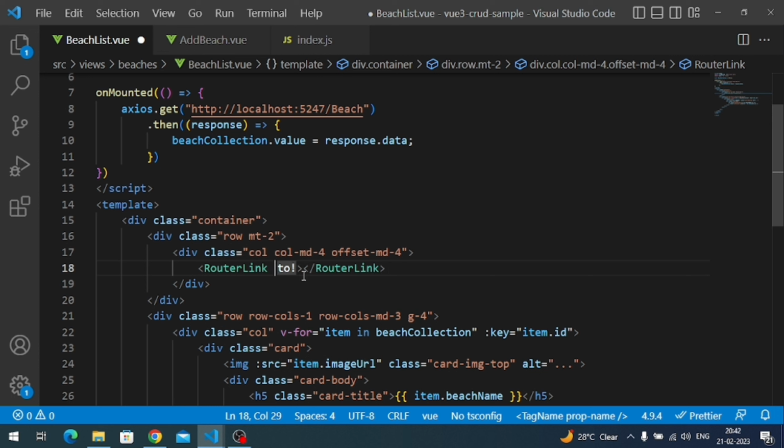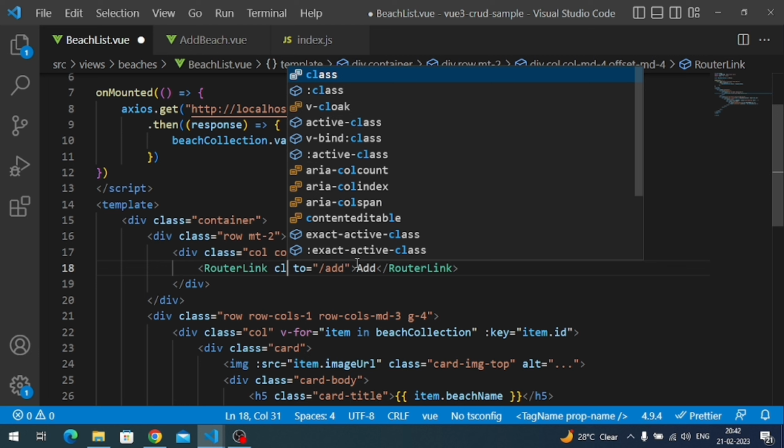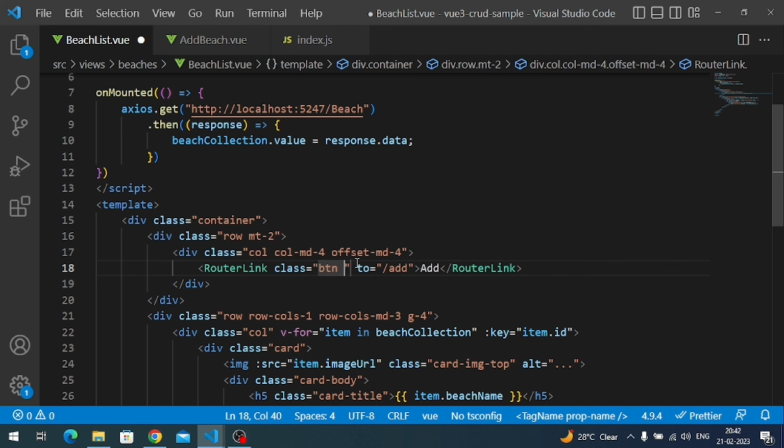This router-link is a Vue Router default component for navigation. What it will do is render as an anchor tag. I want to go to the add route, so to the to attribute you have to pass your path. It will be the add button name, and I want to display it as a button. For that I can apply Bootstrap classes.